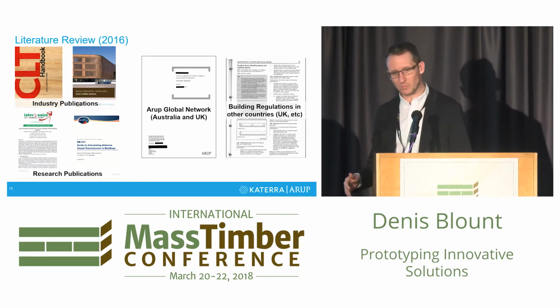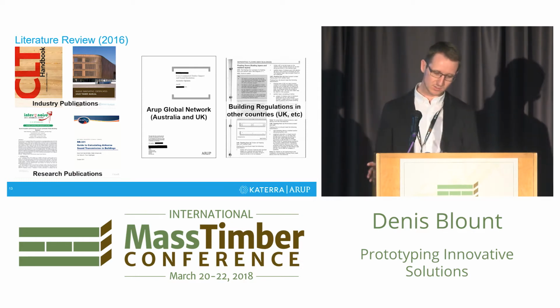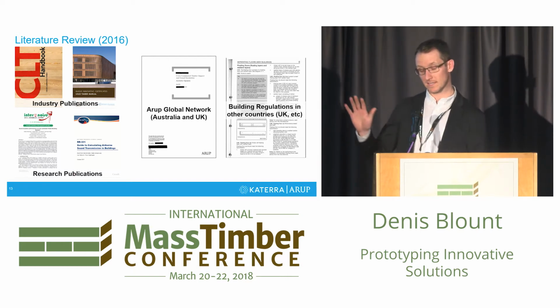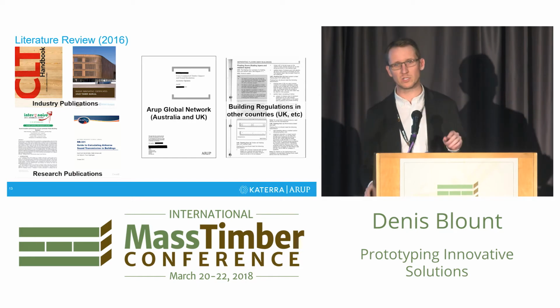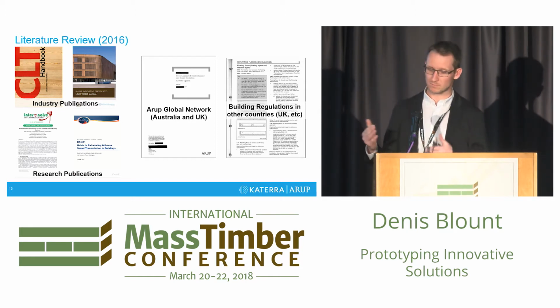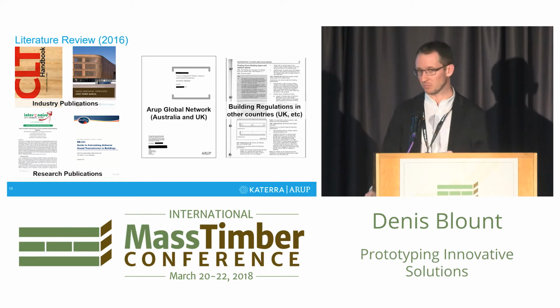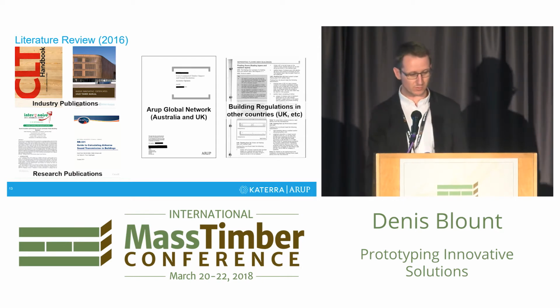And in the end, we couldn't really find an assembly that sort of ticked all the boxes that Katerra was after. So we took more of a hybrid design approach that combined the empirical data that we had available. We used some commercially available acoustic prediction software to test some prototypes virtually. And then first principles too was a big part of our initial analysis and brainstorming around what we could possibly do.